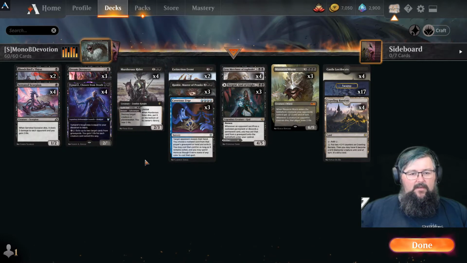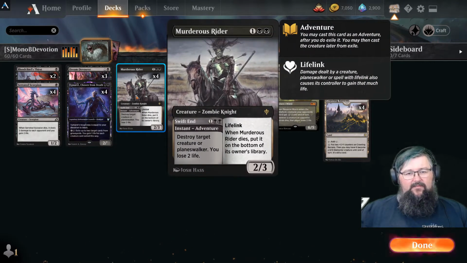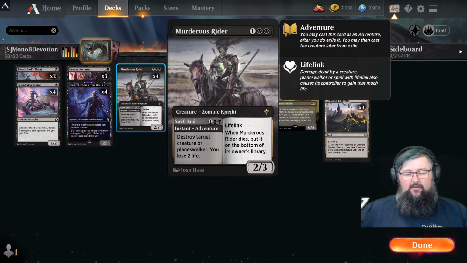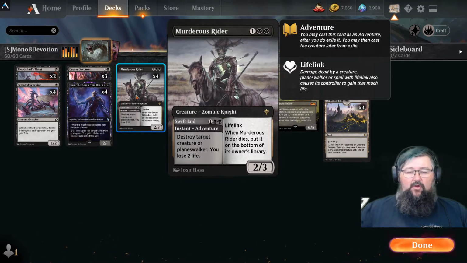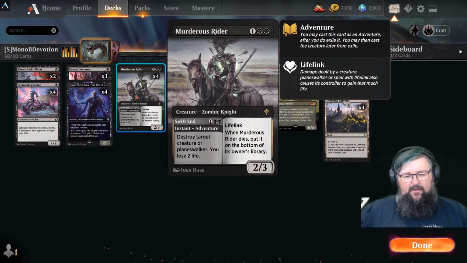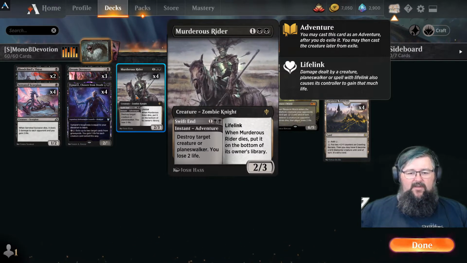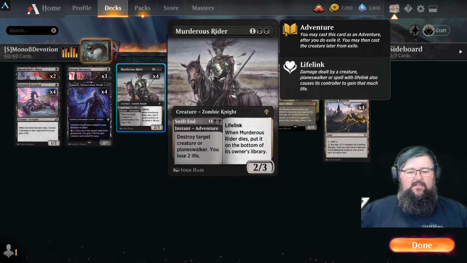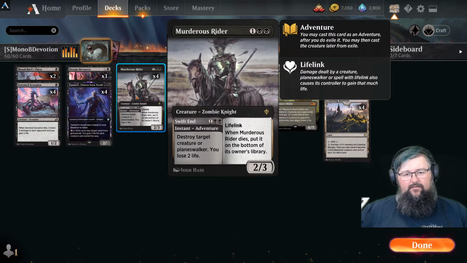We run a full play set of 4 Murderous Riders. So this is a 2/3 lifelink creature, costing 2 black and 1 other. It also has an instant removal spell attached to it in the form of an adventure called Swift End, which is also 2 black and 1 other. Destroy target creature or planeswalker, you lose 2 life when you use it.